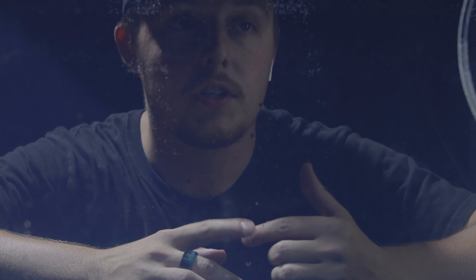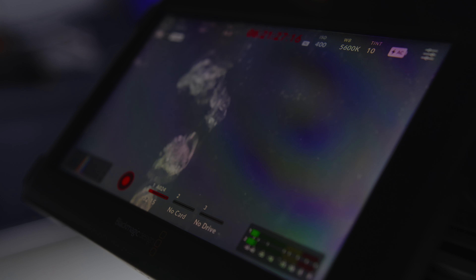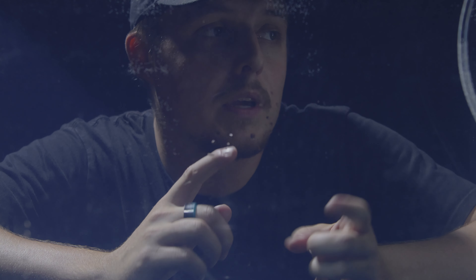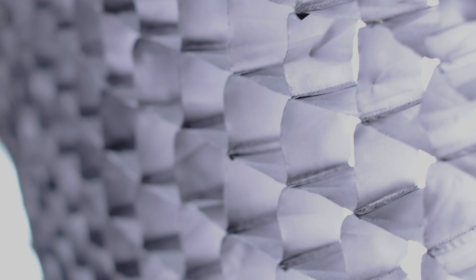Now that the fish tank is full, let's go over a little bit about the setup. This tube inside the fish tank serves the purpose of bubble transitions in the actual video — it's a practical effect I'm trying to see if it'll work well. The tube is just held down by gaff tape to the fish tank. Then for our lights, we have the Aputure 300D Mark II with the light dome Mark II on it, which also has a grid to lessen the amount of spill because I don't want anything to hit our black backdrop.